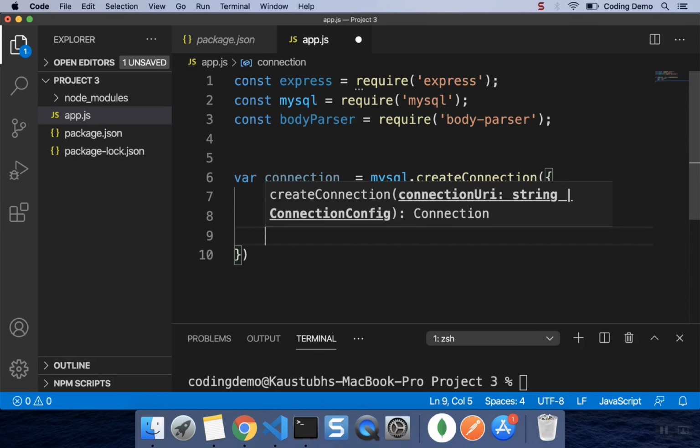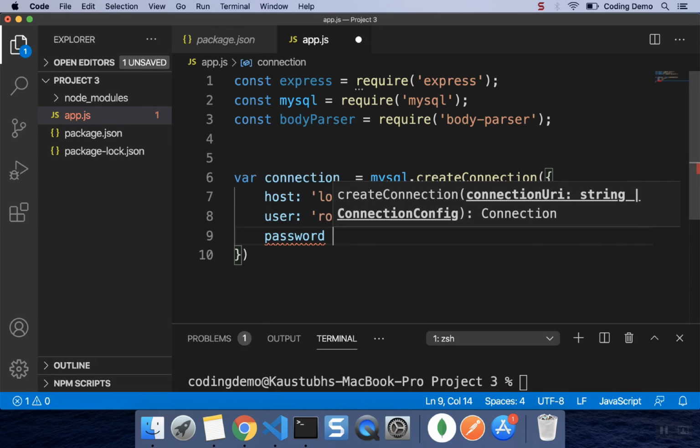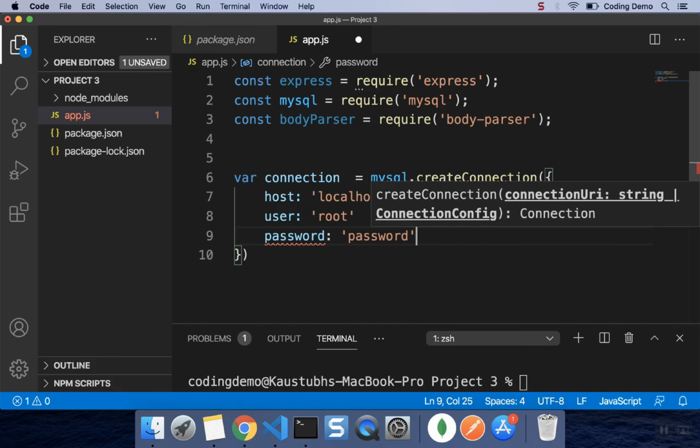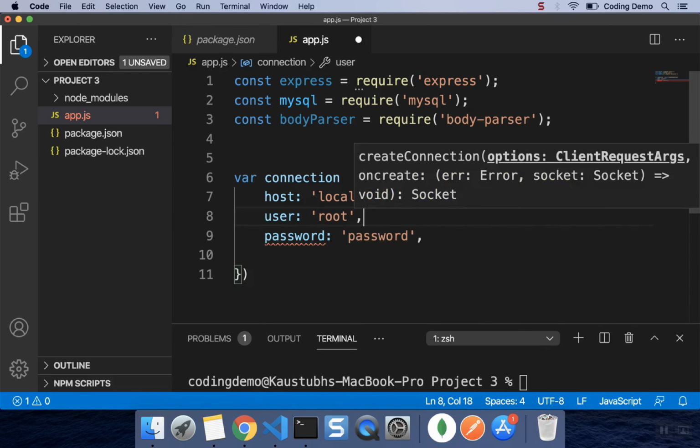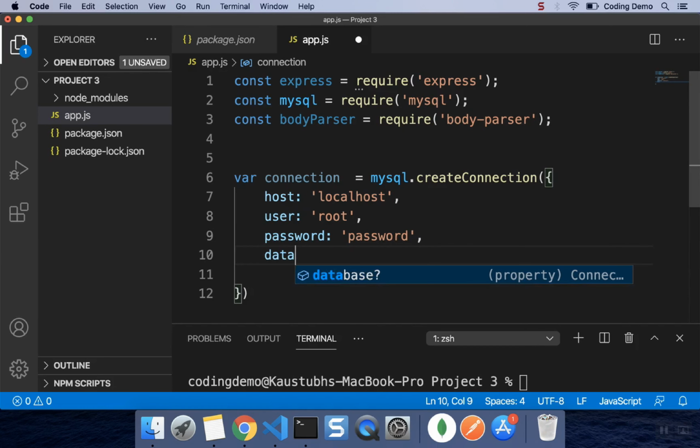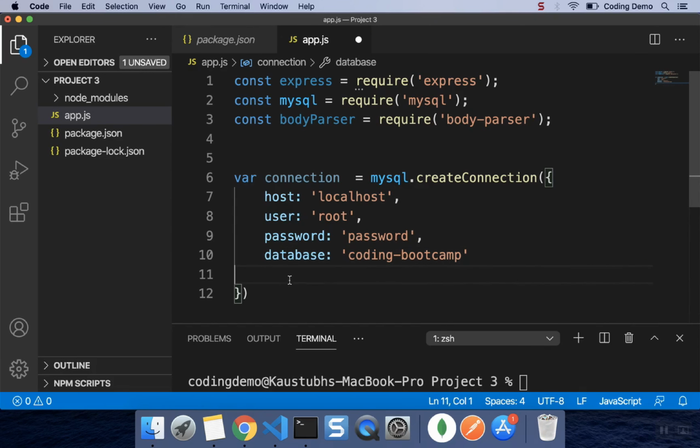Okay, so password I've set as password. All right, and the database that I want to connect is coding bootcamp. All right, perfect.